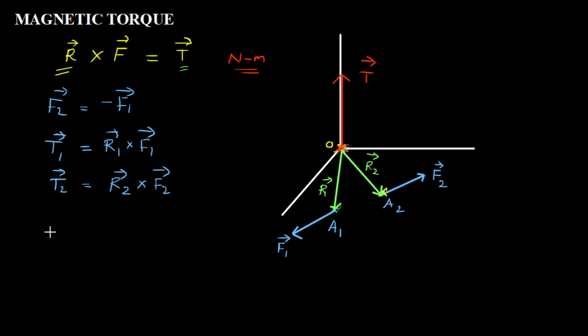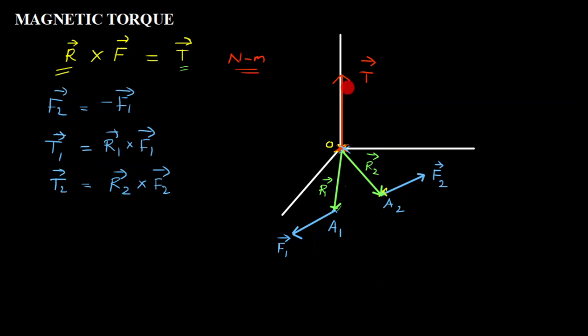Then see, what I am going to assume is, if there is a torque, then it will be a total torque acting at the origin in the same direction, because this is also in the same plane, this is also in the same plane. So the resultant, as per the vector cross product rule, the resultant vector T1 and T2 should be perpendicular or normal to this plane containing R1 and F1 or R2 and F2. So keeping that in mind, T1 also will be perpendicular, T2 also should be perpendicular, and the origin is my point. So there is no other way.